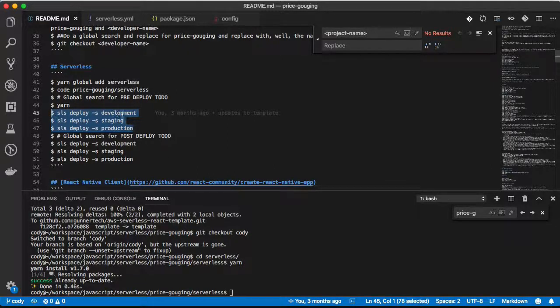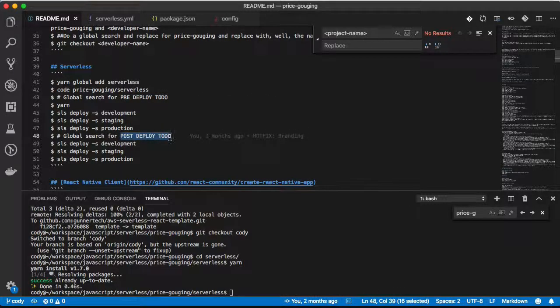I've already run these because this is what I wanted to get to, since it takes a while for these to run. The reason it takes a while is because this is going to provision all of your back-end resources, including a CloudFront distribution, which takes a while to set up. The way you find those is you do a global search for pre-deploy and change those in there. So this is the step where we're at, kind of live here.